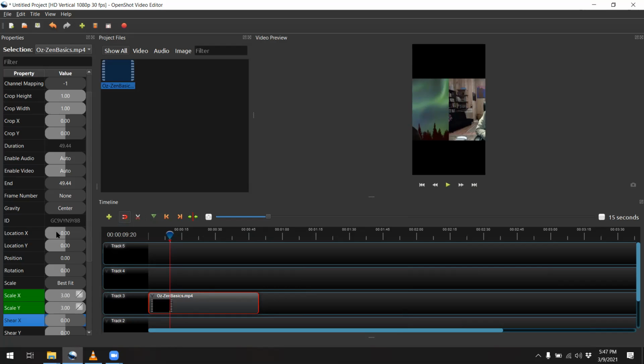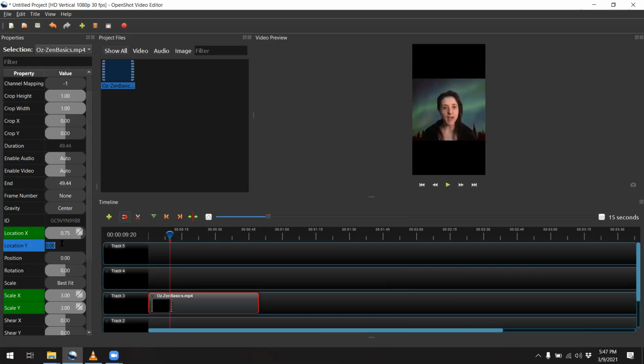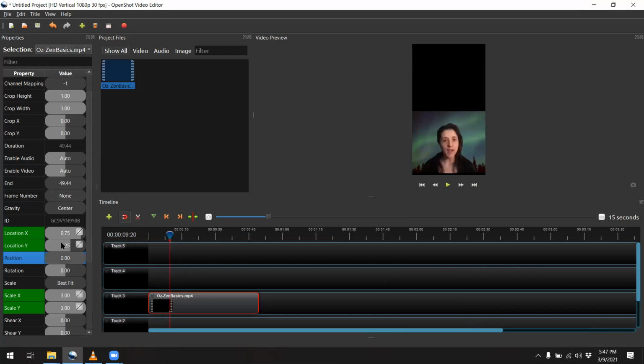Now we're going to change the location X. That's going to be 0.75, and the location Y is going to be 0.25. As you can see, that puts the bottom frame, or the one frame that was on the left, at the bottom.